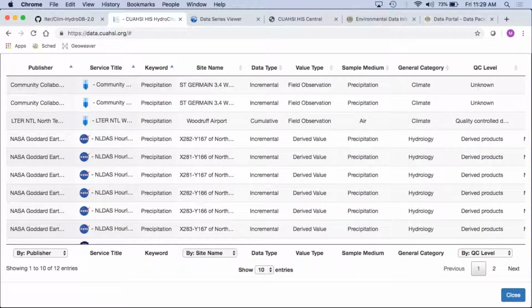What about the icon? NASA has an icon, and you can have one too. When you register the service, you can upload an icon, and that is harvested as well, so you can see it in here if you have an LTER icon you want to see. So hey, we got it all.